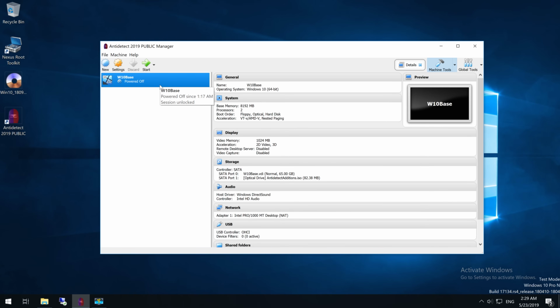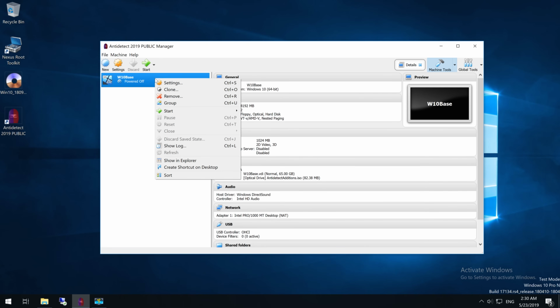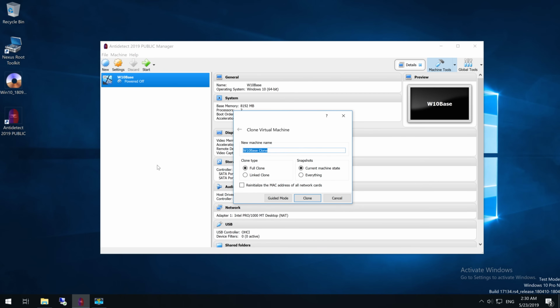Now we need to create other systems, but we don't want to waste our time on the Windows installation, the setup, and all of those unnecessary settings. What we need to do first? We will now make clones. So press the right mouse button on the V10 base, our mothership system, and after that we will select the clone. You see this, yeah?